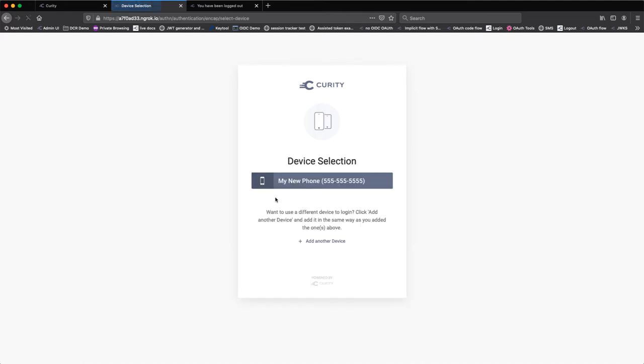This doesn't match the condition of ending with the company email domain, so it runs the NCAP multi-factor action. Here Teddy has a device configured, so I'll just go ahead and pick that one. If I didn't, I would have added a device. But since I do, I'll pick that one.